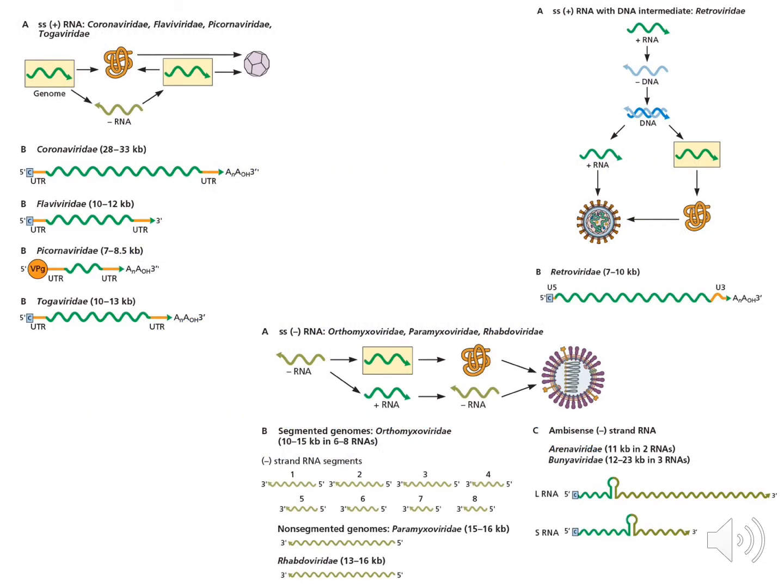So I want you to start to use chapter 3. It includes boxes with genome configuration, gene expression strategies, information about dependence on the host, and it's really, really useful. And these images on this slide here aren't necessarily understandable to you right now, but they will be when we get into the molecular biology. And so this is going to be a good place to go back and look at when you're studying, for example, for the final.